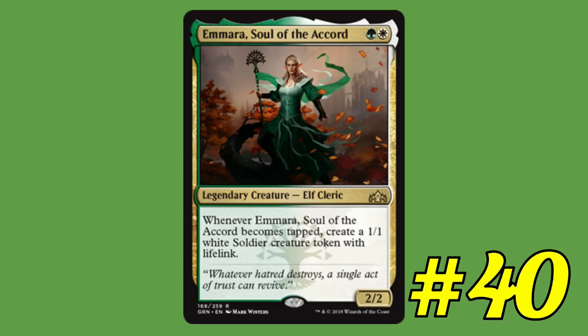Number 40, I have Amara, Soul of the Accord. I love commanders with low converted mana costs. 2 CMC seems pretty great. If you drop this on turn 2, you can almost always rest assured that you're going to be able to swing with it at least 2 or 3 times at an opponent who doesn't even have a blocker yet, and get some free lifelinky token value, which can be a head start into a board where maybe you have a Phyrexian Altar and can sack those creatures for extra mana, or some sort of an Earthcraft and tap them to untap your basics and start getting out of hand pretty quick. So yeah, Amara, I think very strong token commander.